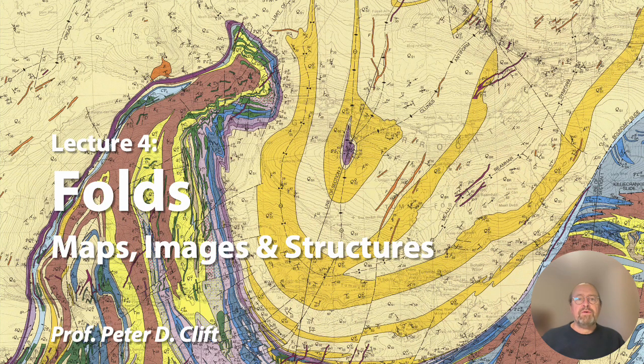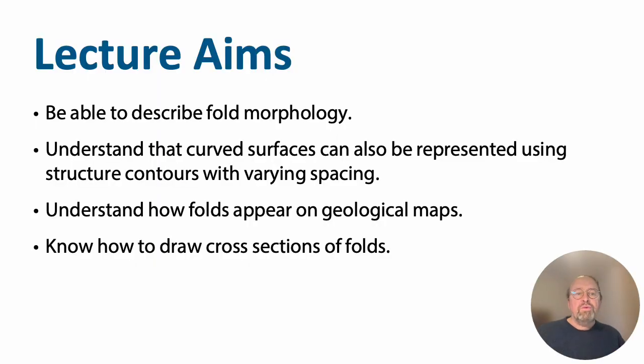Hello and welcome to the fourth lecture in our Maps, Images and Structure class, and today I'm going to be talking to you about folding. The important thing we're going to learn here is what sort of shape, what the morphology of folds is, and what effect that has on the structure contours that we see on the map and that you're going to draw on the maps.